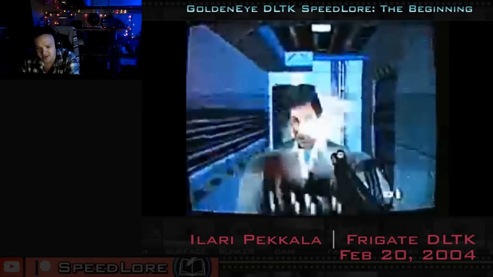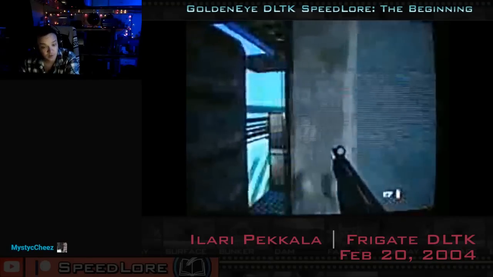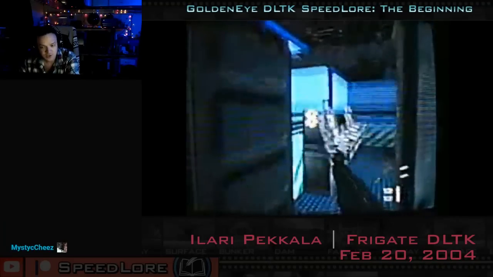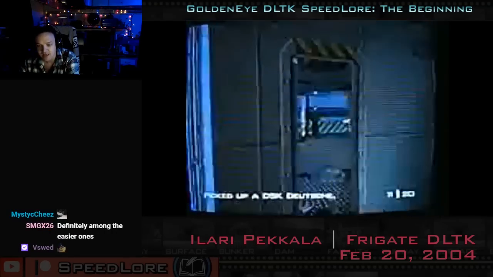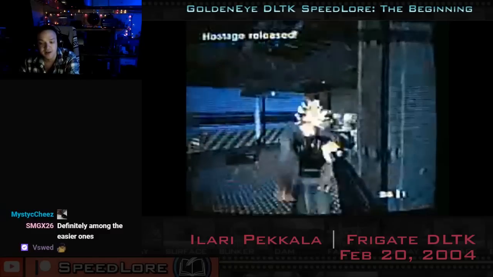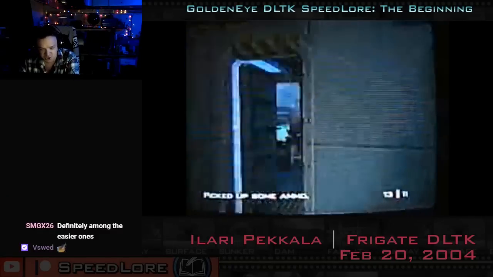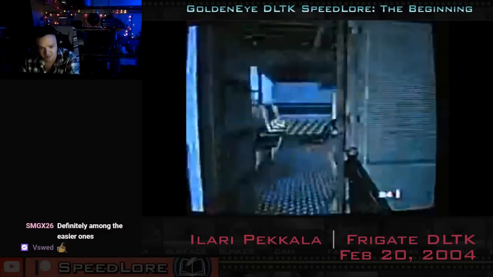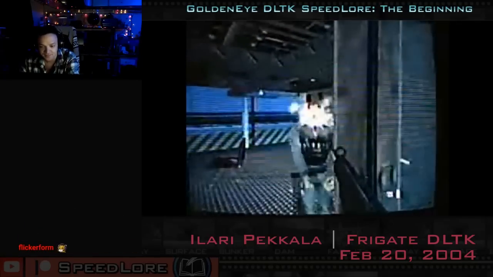So guards can get lured on this stage, but I'm not sure he will do much of that. You only start with 20 shots as well, so he needs to be very resourceful with his ammo. And you saw that he didn't shoot the guard and he let the guard shoot the hostage. But because the hostage has so much health, the hostage does not pass away. So that is helpful on Frigate DLTK.